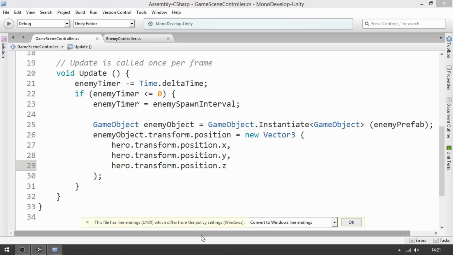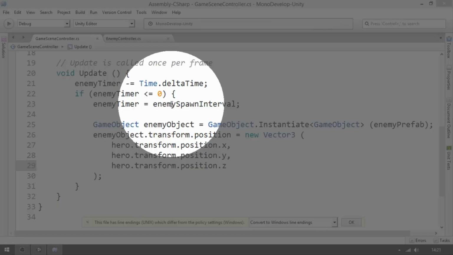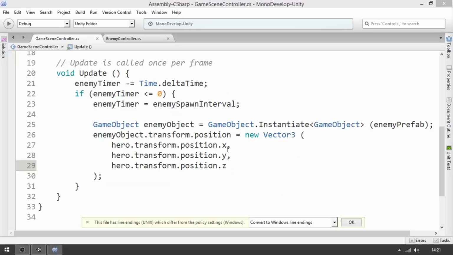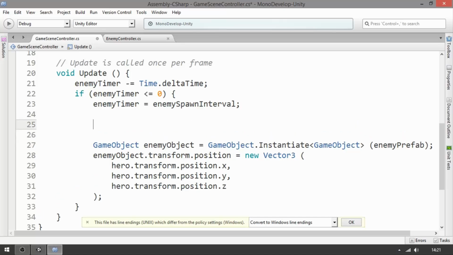Let's go back to the logic of spawning the enemy. We are spawning the enemy, we're setting the enemy position to be in here, and now we want it to be a certain distance from the player. We are going to use a little mathematical trick for this. We're going to define an angle, spawn angle, that is going to be from 0 to 360.